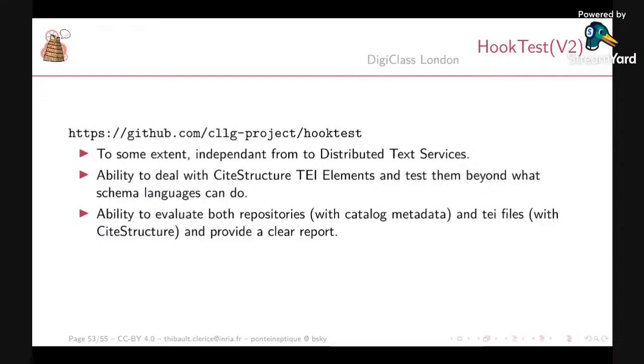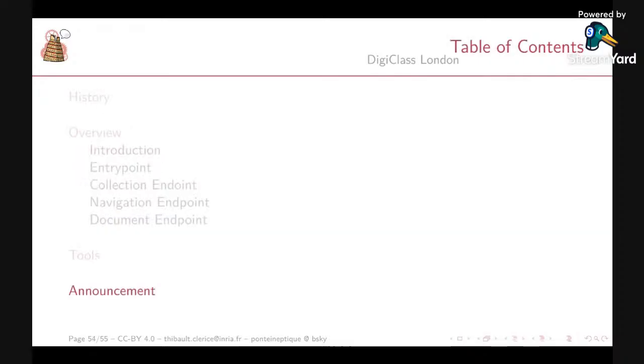And if you're using DAPI-10s, it also allows you to validate repositories. So with catalog metadata. The way I have always built apps is you have an XML file that stores metadata outside of the TEI, so that if you have different projects that use slightly different TEI, you don't have to worry about working with this TEI. You generate the catalog metadata, and then you pass those catalog metadata. And it provides a clear report. I will show you an example after.